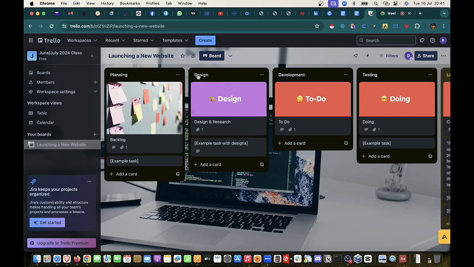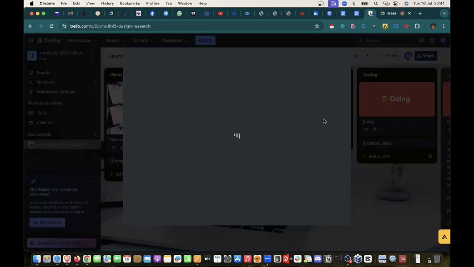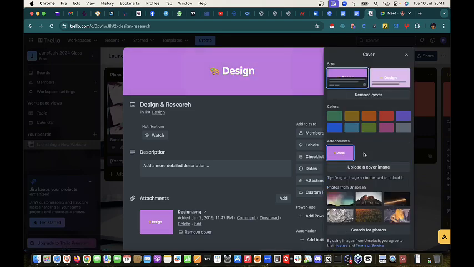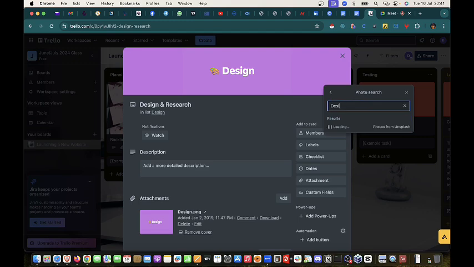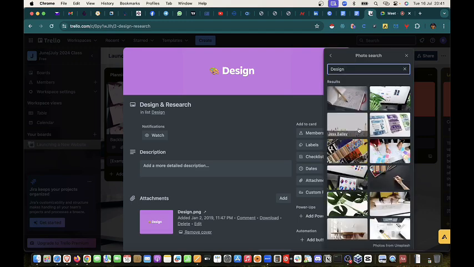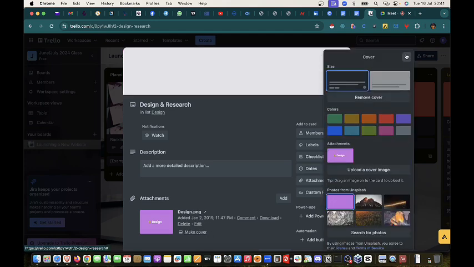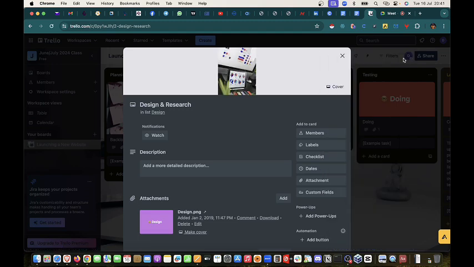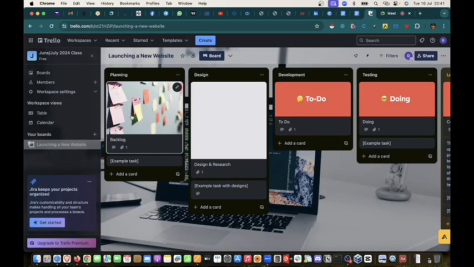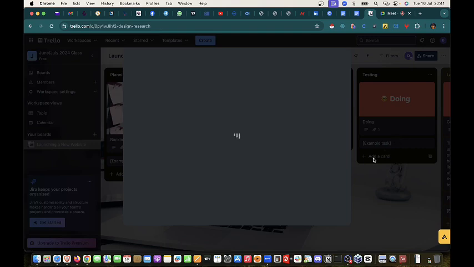You understand? Then design phase, you can also change it. I'm just showing you how you can change. I won't change all of them. You can also choose one. Let's search for design, anything that might represent design. Okay, let me see. You can use this for design. Depends on you. It's left for you what you want to put. You understand? So let's use that as design. So it's okay. This is not showing the way I want it.